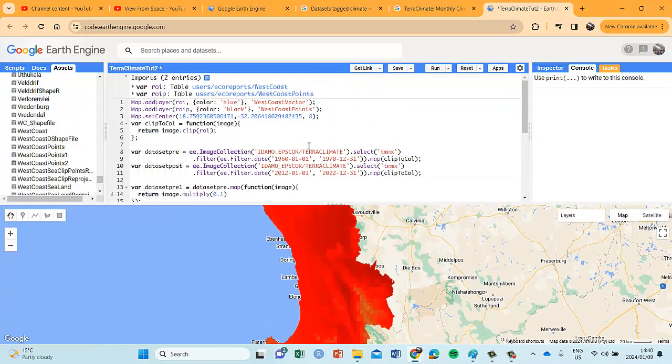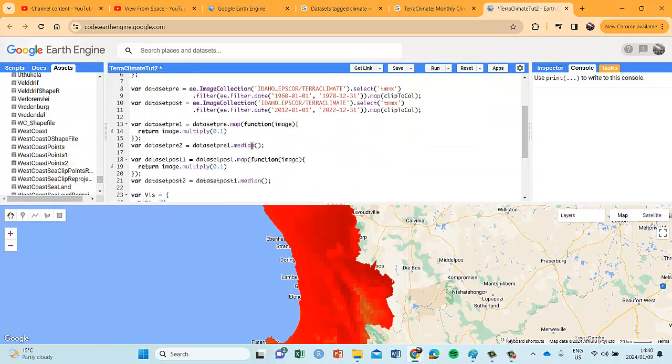So what I want to do in this video tutorial is play around with this statistic, the median statistic, and see what the differences are, and whether the median is the optimum or better reducer to use or not. So we're going to generate a mean, median, mode, maximum, minimum.